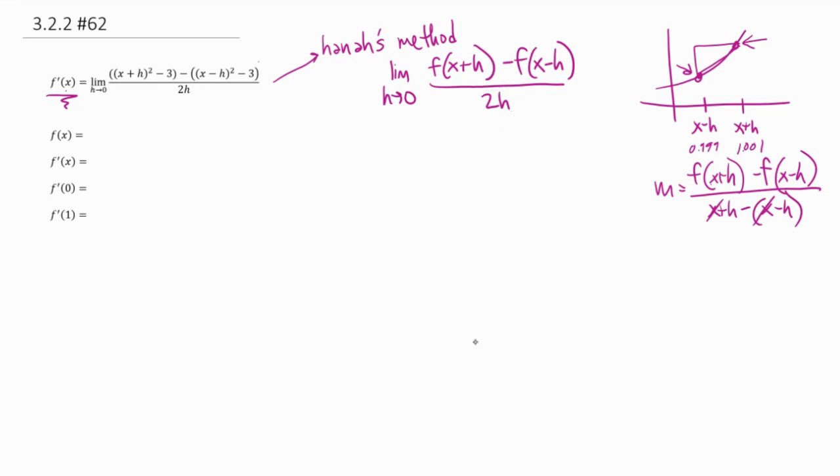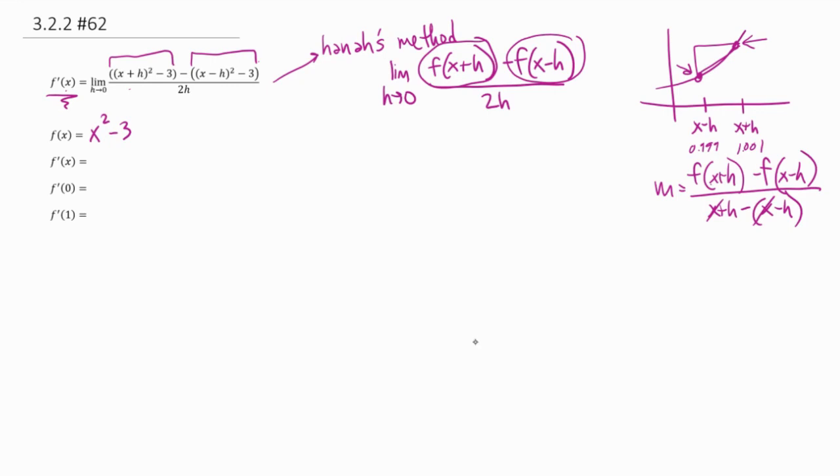But now we need to match it up to find this information. So we have f of x plus h minus f of x minus h. So from here, you should be able to figure out what I am plugging x plus h and x minus h into, and you can see what the function is. It's going to be x squared minus 3. And then just double check. I think it's x squared minus 3 because that's what I'm seeing here. I'm seeing something squared, and then I'm seeing minus 3, and then something squared minus 3.